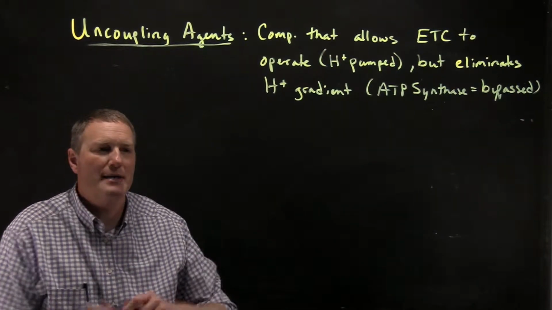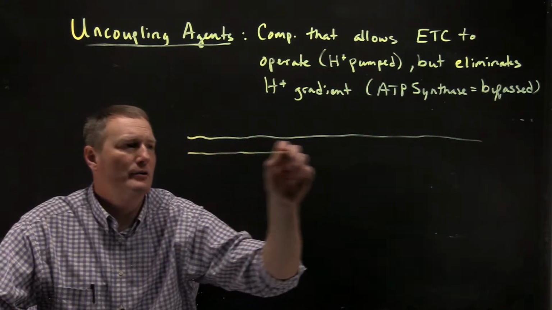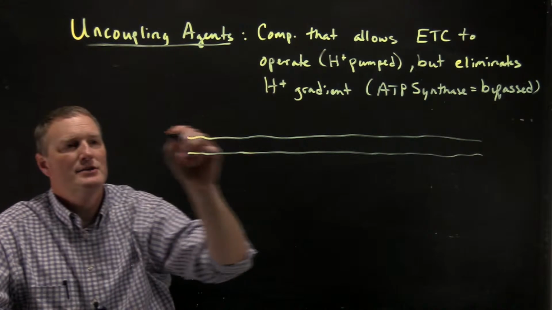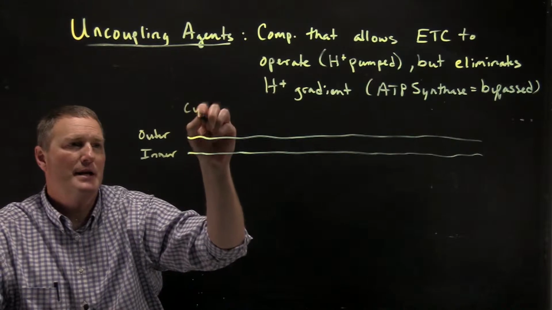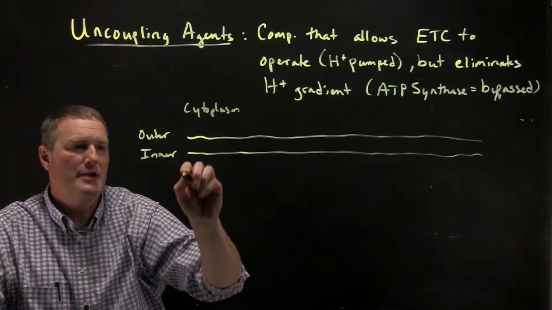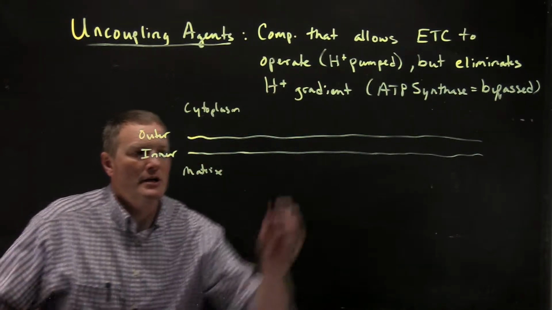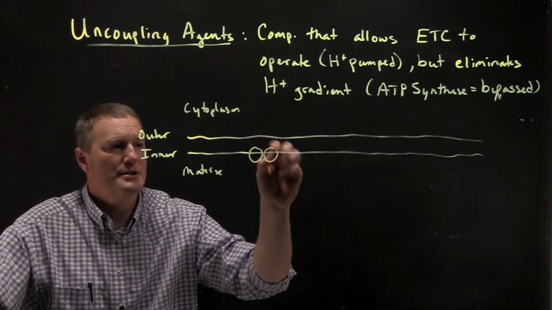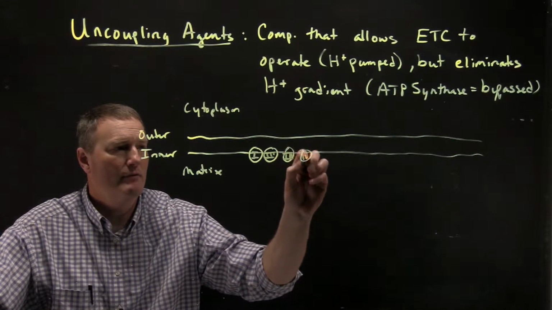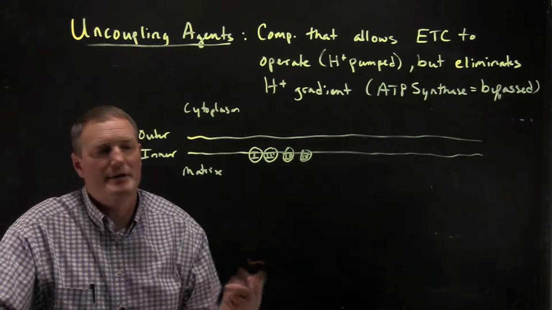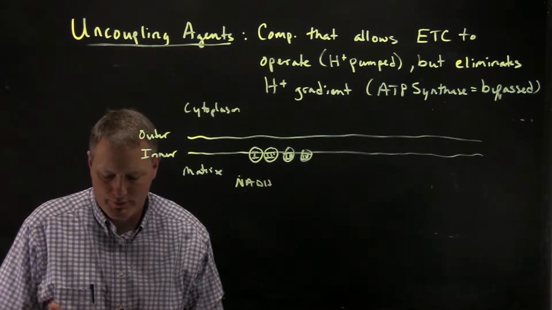All right, so let's just draw a schematic view then of our inner mitochondrial and outer mitochondrial membranes. So this is the outer, this is the inner, this is the cytoplasm, this is the matrix. Okay, and in between, this is the intermembrane space. So recall then, we have complex 1, 2, 3, 4. I'll just line them up right here. Okay, and let's just say, for example, NADH is dumping its electrons now off to complex 1.